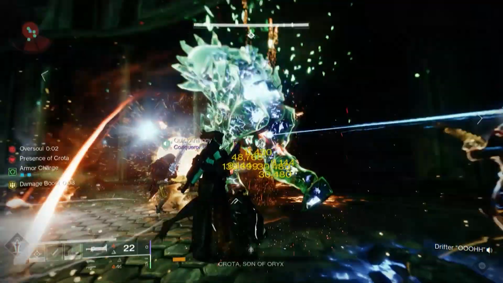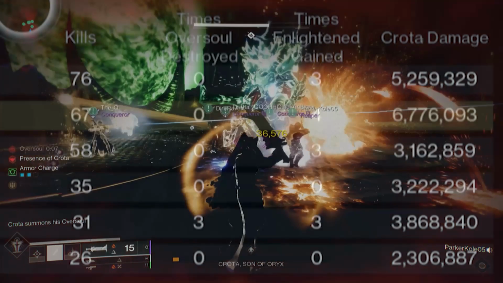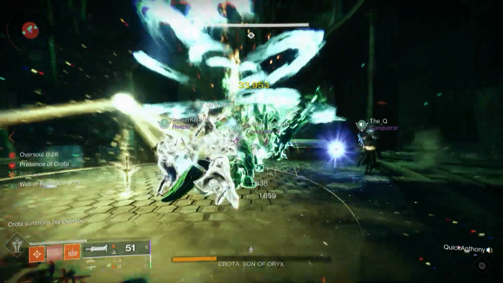So today I'd like to show you all the proper way of using the Lament, so that instead of putting up just a few million points of damage against Crota, you'll be able to bust out 4, 5, 6, maybe even 7 million damage against Oryx's bastard son.